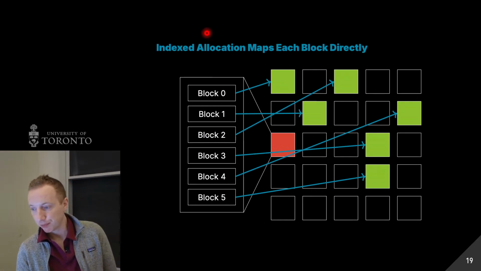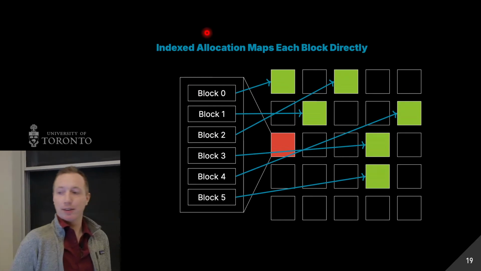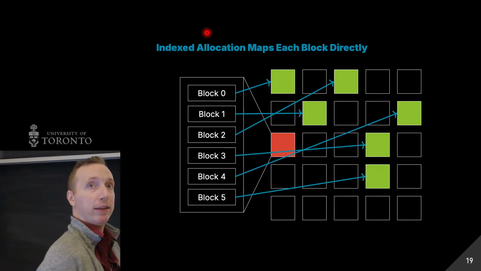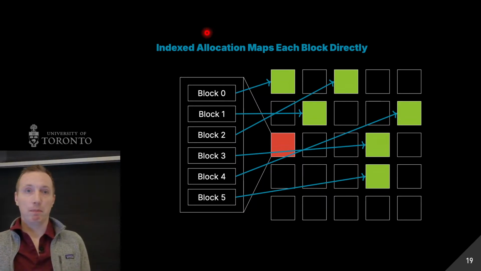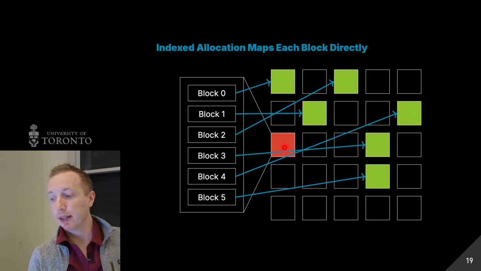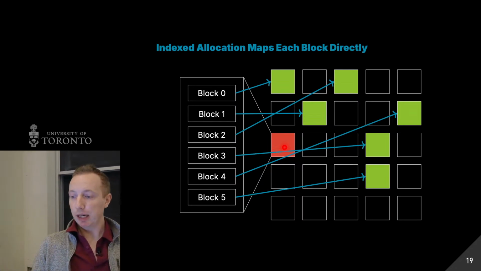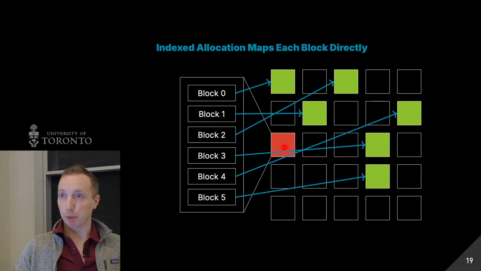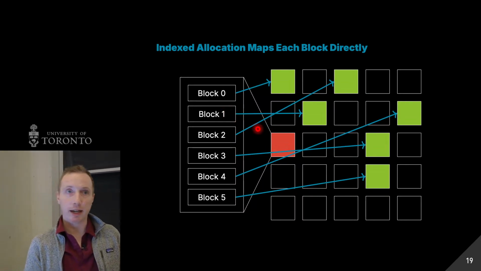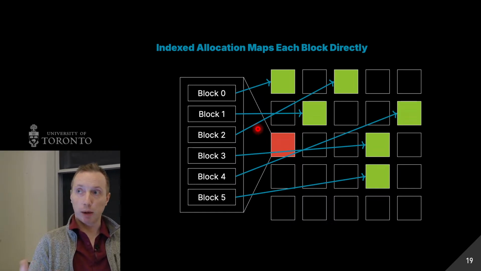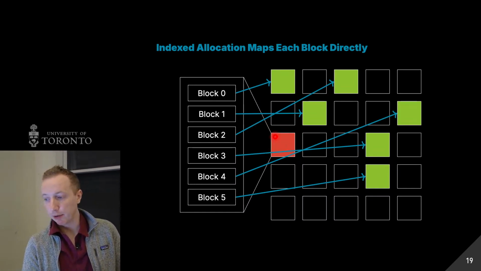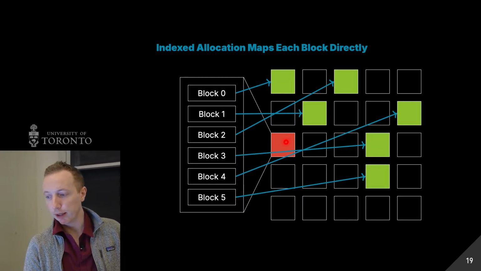So that idea is called indexed allocation. And the idea behind this is that the array has to be a size. I might just do something like this, and I will use a block to store an array. In that block, to describe that file, I say which array represents this file, and tell it which block that array is stored on. In this case, I'll illustrate it as a red block.